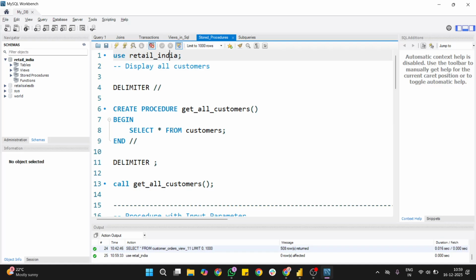The syntax of creating a procedure is create procedure, just like the syntax of creating a database, table, or view: create database, create table, create view, create procedure. You need to write the name of the procedure you want to give, and you need to give open parenthesis and closed parenthesis, both. In this particular brackets you are storing this data. This query which is started and ended will be stored here.